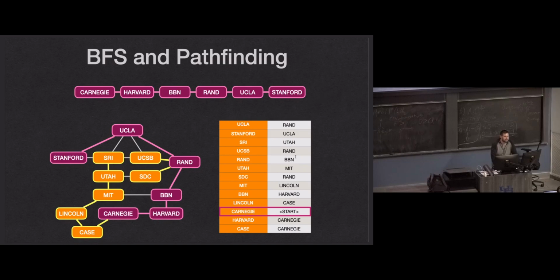Yeah. So this would be the integer IDs for each node instead of the names themselves. But in your code, it would be the int IDs. So like when I built the graph, I think I said UCLA is 0, Stanford's 1, SRI was 2. Maybe that's probably how I did it. You would work with those numbers, 0 through 12, instead of the actual strings in your code.